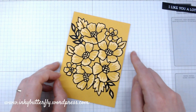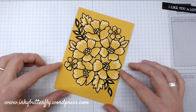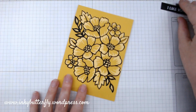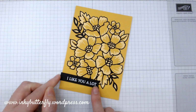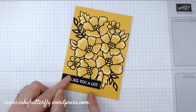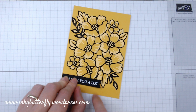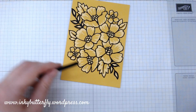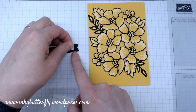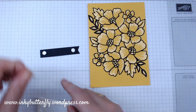You could, I suppose, fill in the centres a little bit and make them a little different shade, but I'm not going to fuss with it. I'm just going to leave it as it is. So we're going to pop our sentiment down here. So I stuck a dimensional behind it, so we could probably squeeze in a couple behind there, and maybe so right at the end there. I'm going to use the mini ones. I could probably squeeze a couple on here just to be sure.